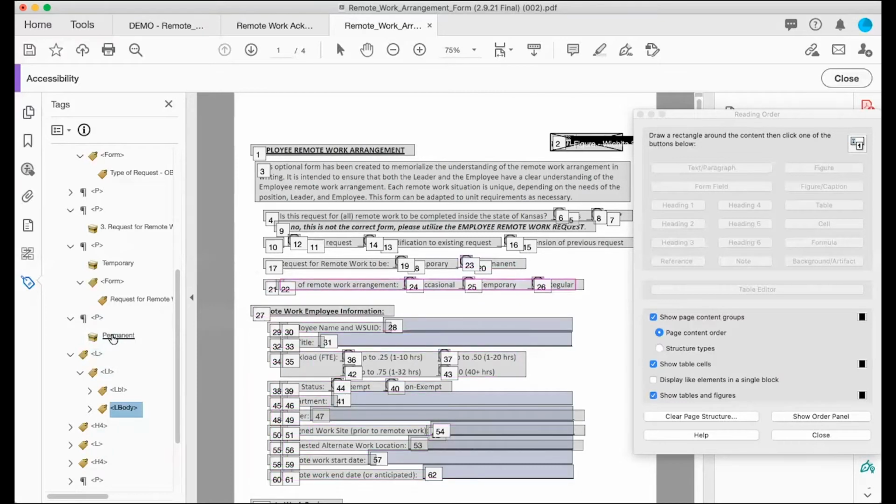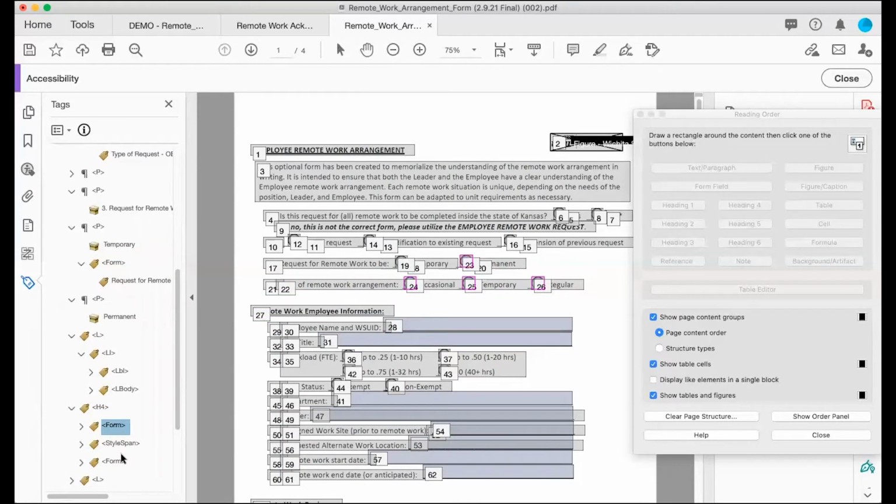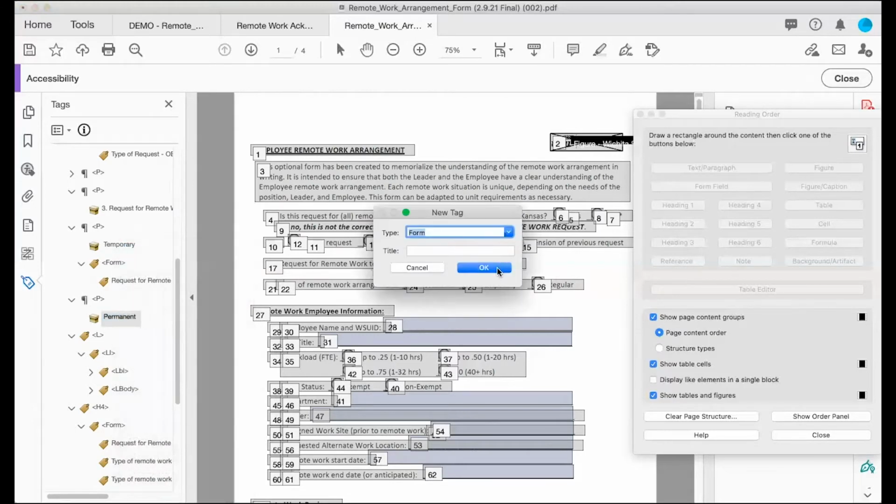And we're hunting for the one for permanent. See, it dropped it even further. It's actually got a cluster of these in the same place that we're going to have to break up as we go. But this is the one we're looking for. So I'm going to go back up to permanent, new tag, form.